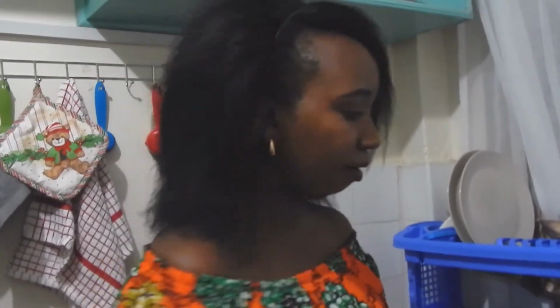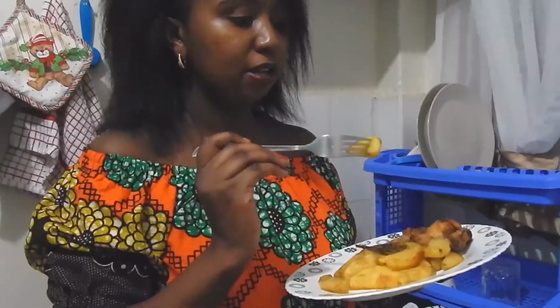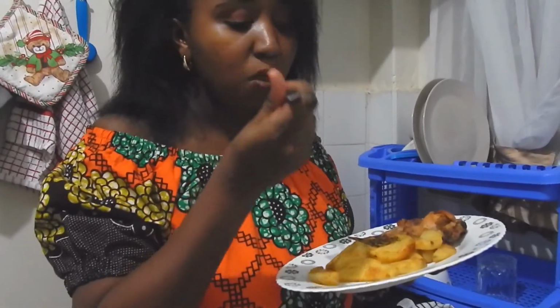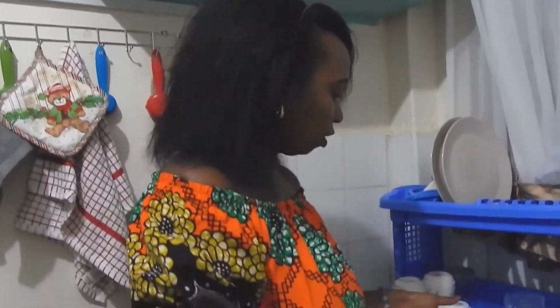Finally, awesome fries. I love this method of baking your fries. They come out tasting so well. Chicken crispy, so juicy, amazing recipe. So sweet. You can see the way it's juicy. I love the taste. I love the way it feels.